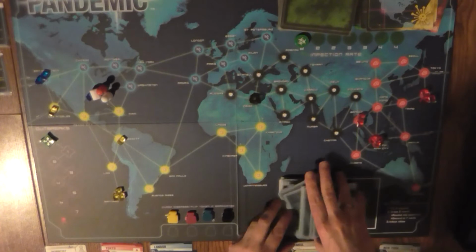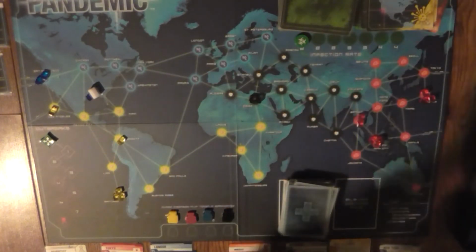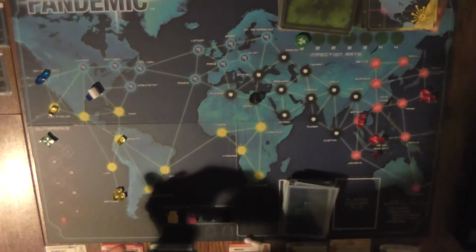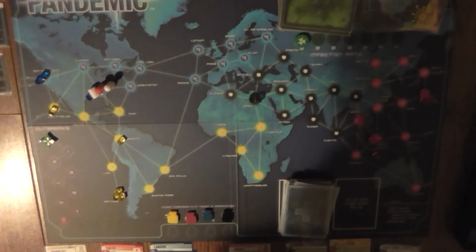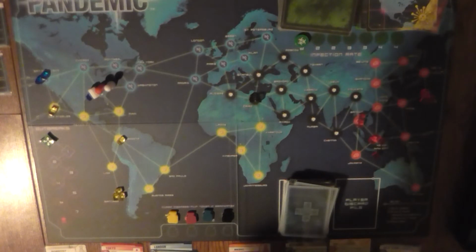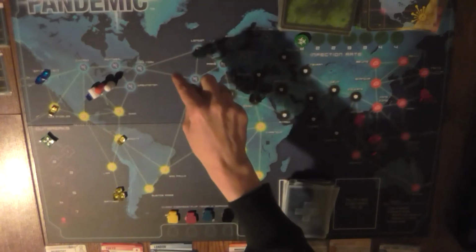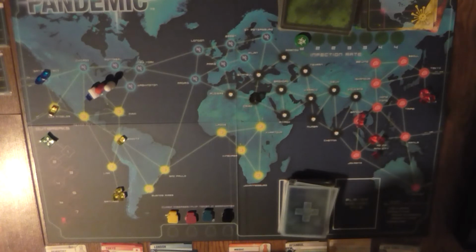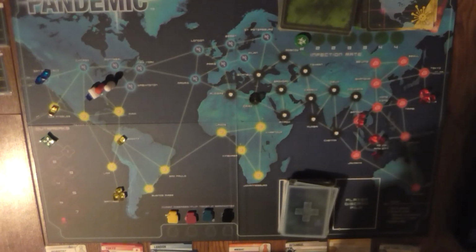Let's see which of our heroes gets to go first. They both start in Atlanta. The first meeple to come out is the starting player, and it's the scientist. Okay, so they need to meet in New York so that the medic can give her his New York card. And New York, they're in Atlanta, is over here. So 1, 2 away. One, two.